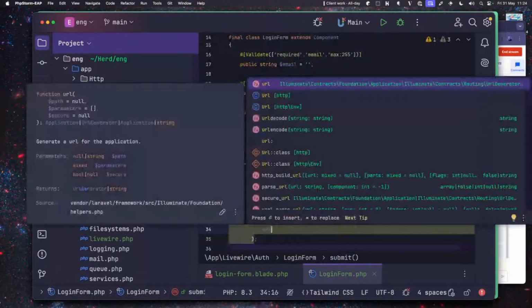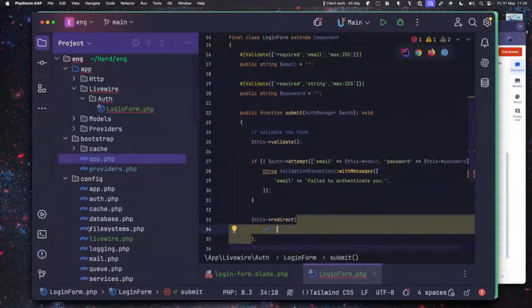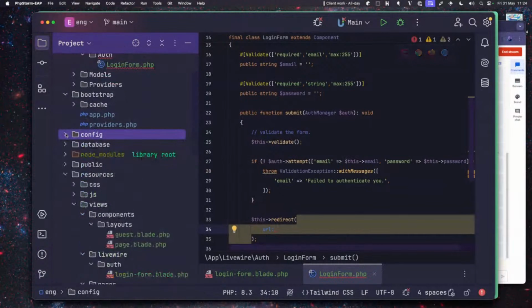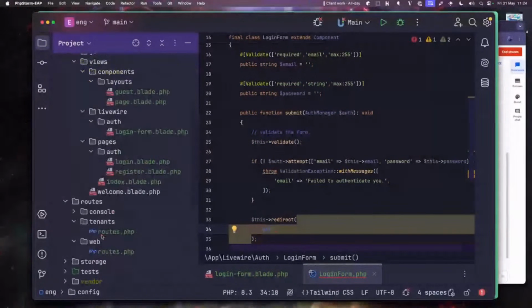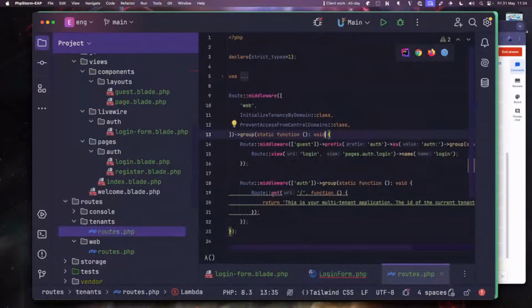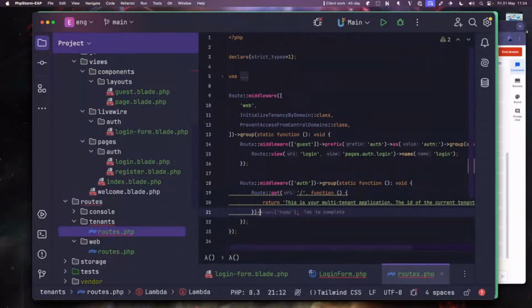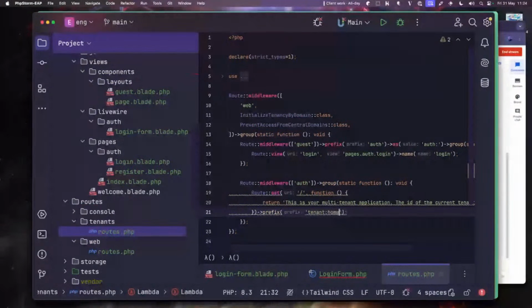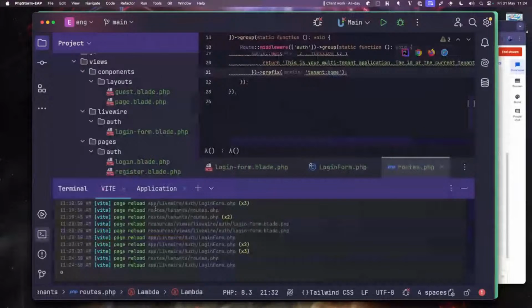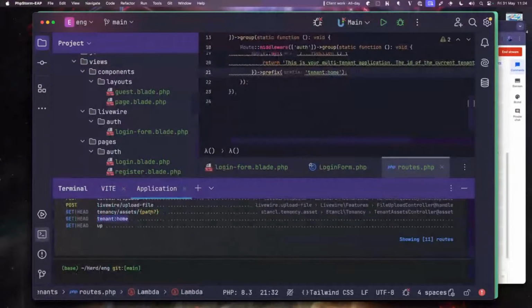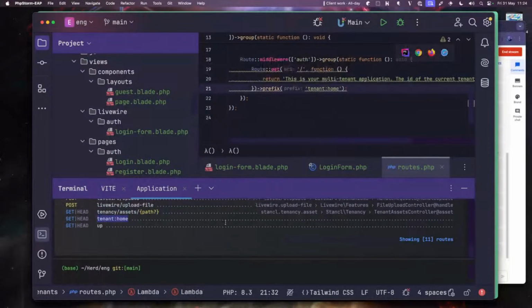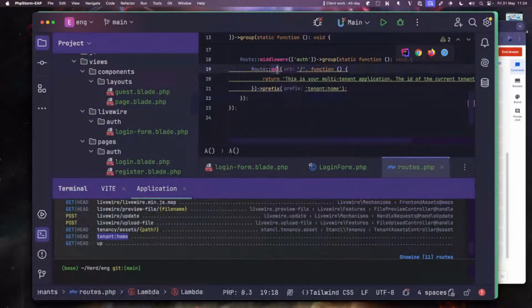The URL is going to be, let's go look at the tenant stuff. And let's make sure that's got a name. Name, tenant home. Let's do a quick route list. Make sure I haven't got any other prefixes. Route get that.